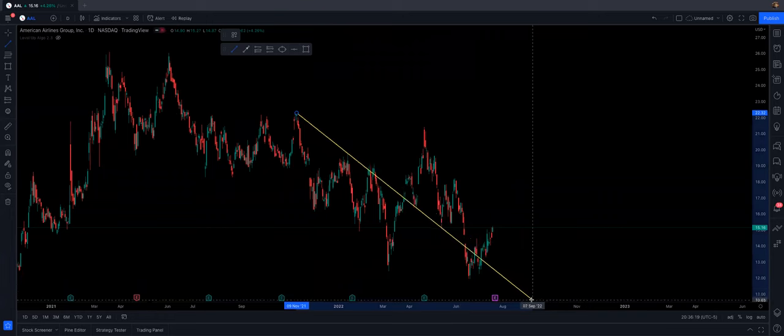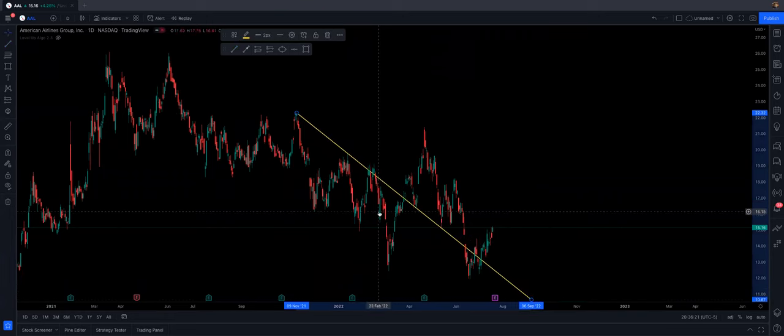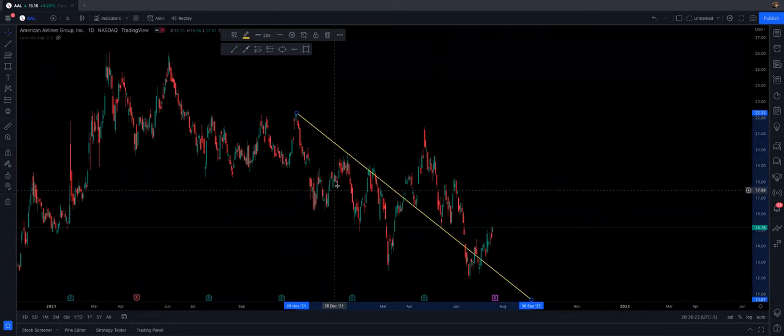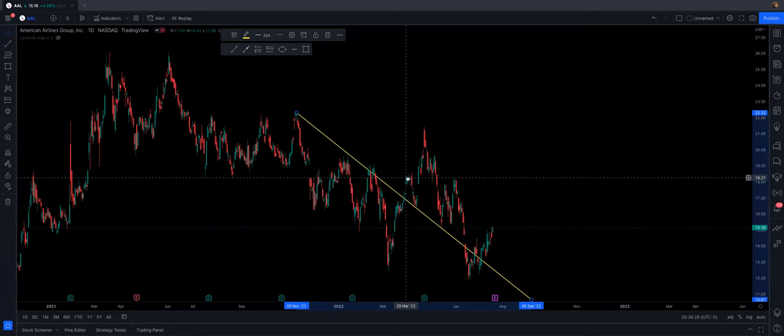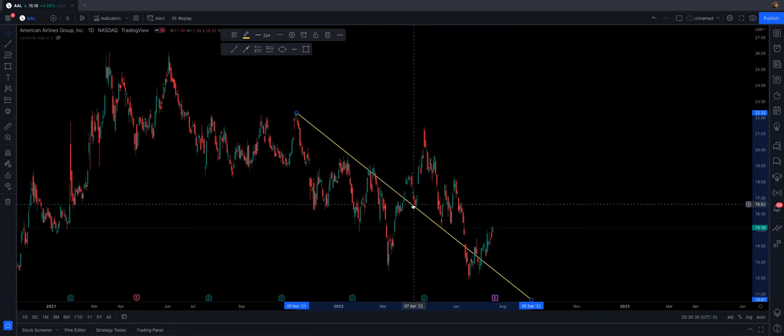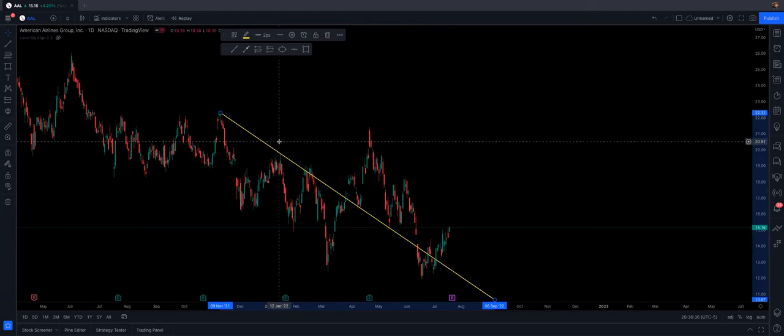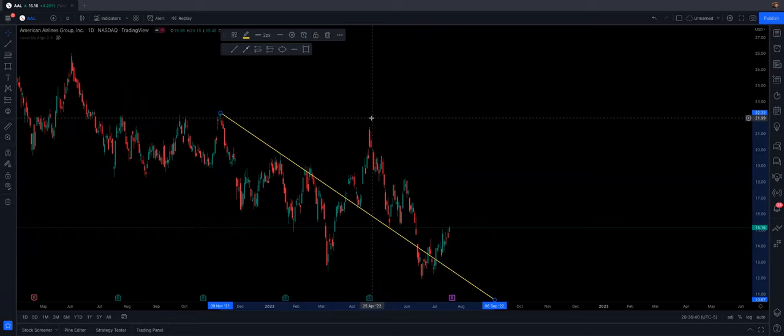Right here. So as you can see, there we go. We had a strong rejection point, strong rejection point, strong rejection point, broke, retested. I took calls on this retest similar to Baba. Right now, Baba is in this phase that I'm talking about. I took calls on this retest and then we went 1,000%, right?